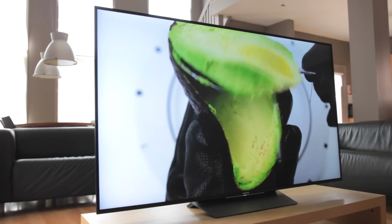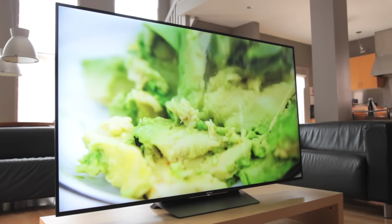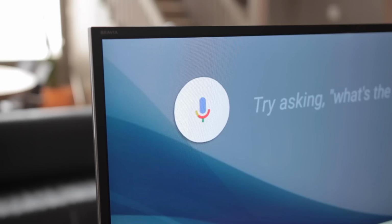So yes, the TVs do get pretty expensive, but you do get what you pay for. You get a stunning 4K HDR TV with plenty of enhancements to make the experience great, awesome software, plenty of ports, and a beautiful overall design.